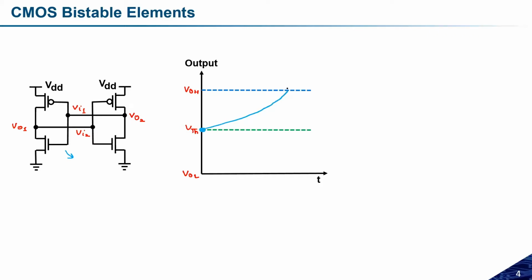So this is the behavior of VO1 if the unstable point is moving towards the left side, considering inverter number 1. Similarly, the second thing can happen with the same conditions, because both the inverters are connected to each other. So another set could be, it will look like this one.